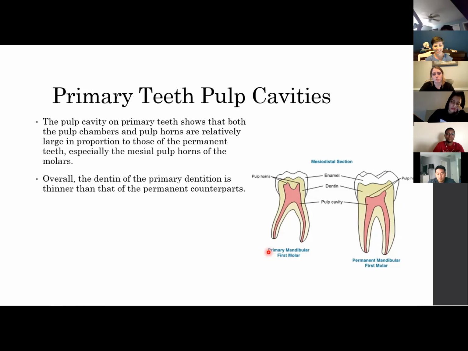My daughter will tell you to use an ice cube, numb the spot, and then twist it out. But she's an odd bird, that one. All right. So yeah, they don't have any pain. So that's the good part, right? I think I said all this. Yes, the pulp chambers are wider. Okay.